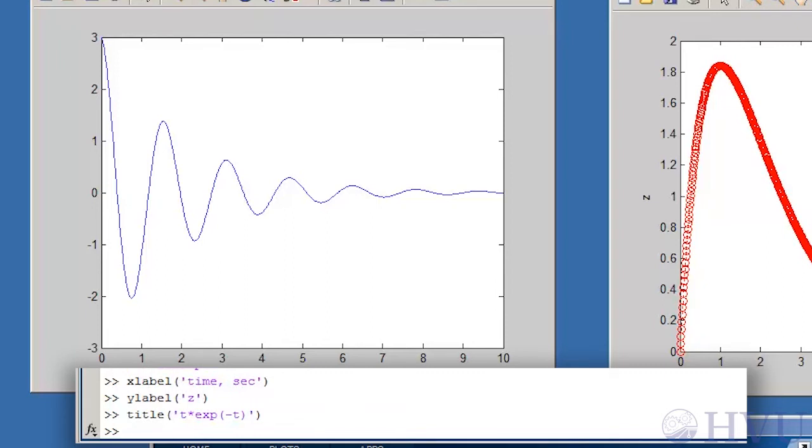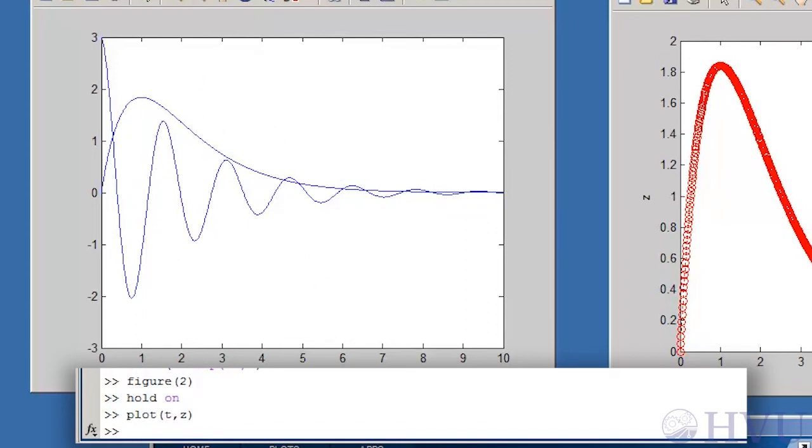To make sure figure 2 is my active figure, I'll type figure(2) at the command prompt. To hold this figure, I type hold on at the command prompt. Now, if I use the plot command again, the previous version of the figure will be retained and the new plot added to it. For example, I'll type plot(t, z) at the command prompt. Now we have both sets of data, y and z, on the same plot.